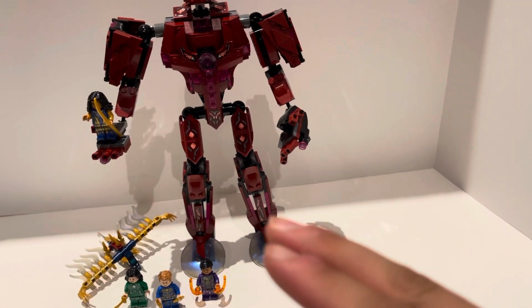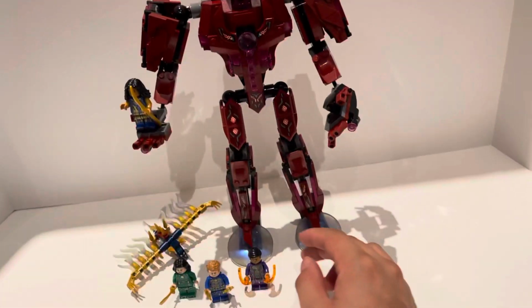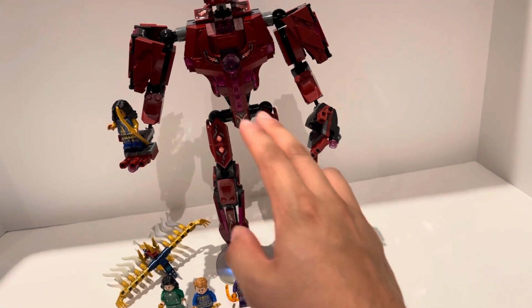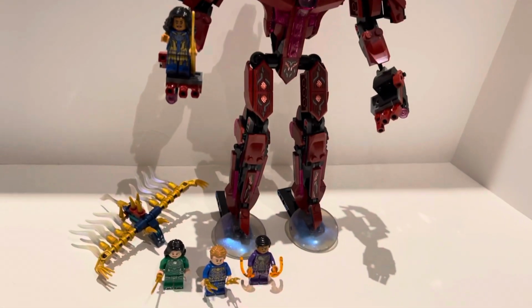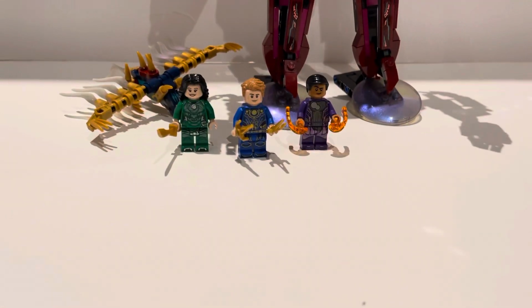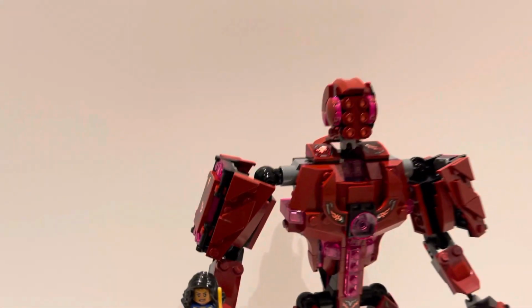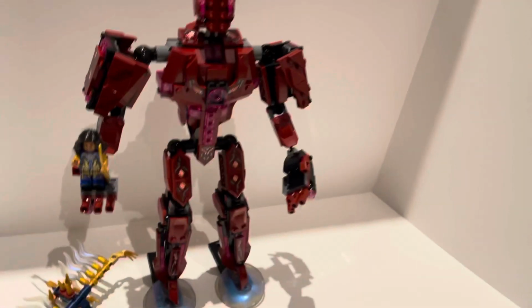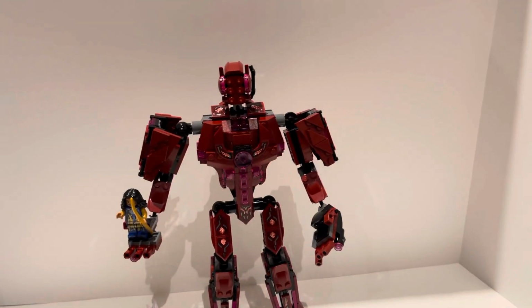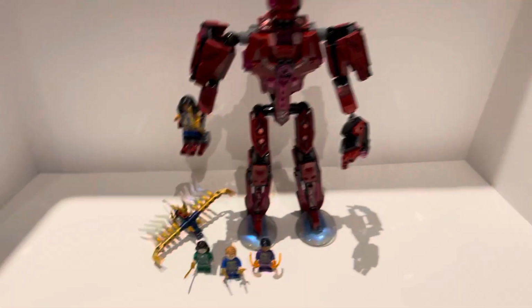You know what? The legs look decent. Those foot pads here look really cool, and these leg parts over here look cool. But once you get up here, it's just missing a lot for me. It could have been so much better. Of course, the minifigures are awesome. Really, the only exclusive one is here, but it just could have been a little bit more. The light up feature is cool, but it's just missing a little bit more, guys. So in total, 6 out of 10 for me.